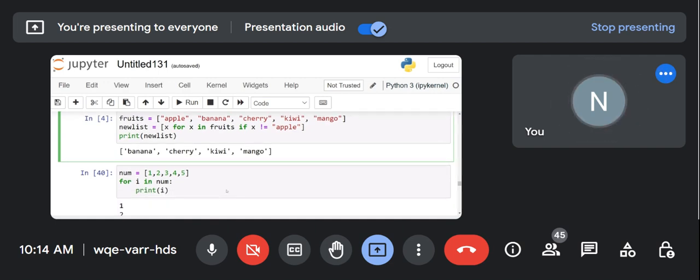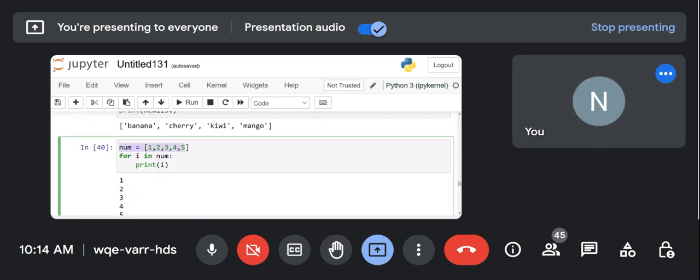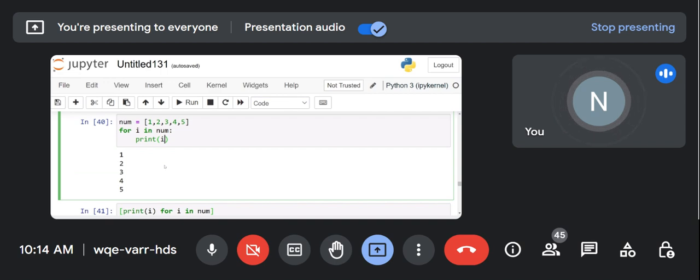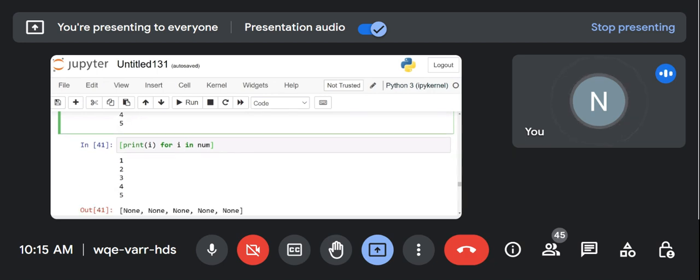Now next, if I have a number list, this is how I'm going to apply the for loop, and this is what you have already seen. To be very simple, to be very basic, if I need to perform this three-line task in one line itself, how can it be performed by list comprehension?